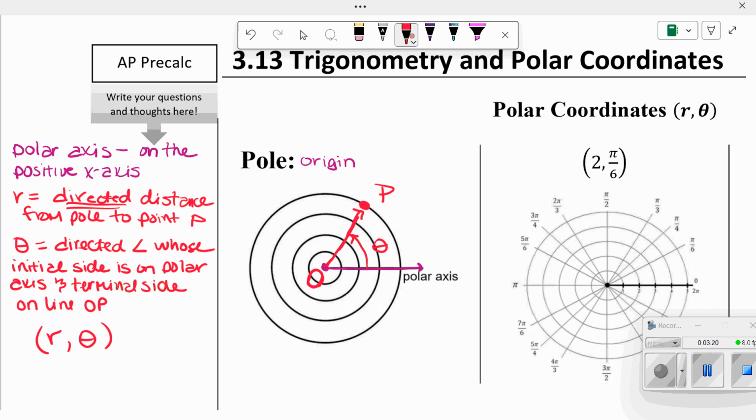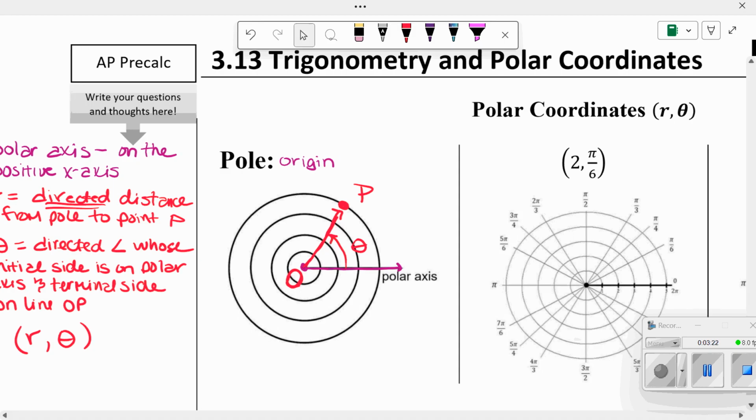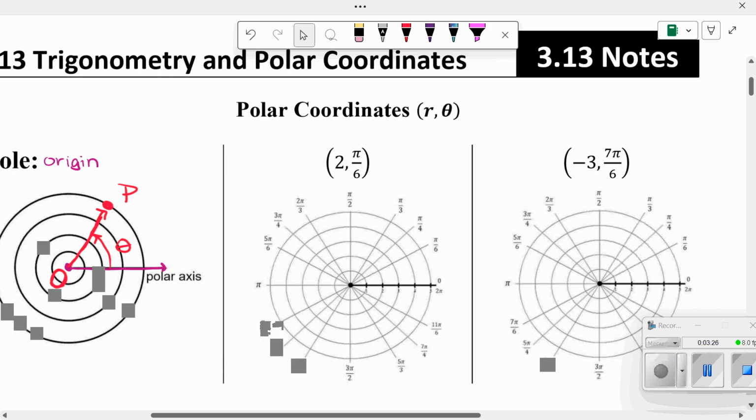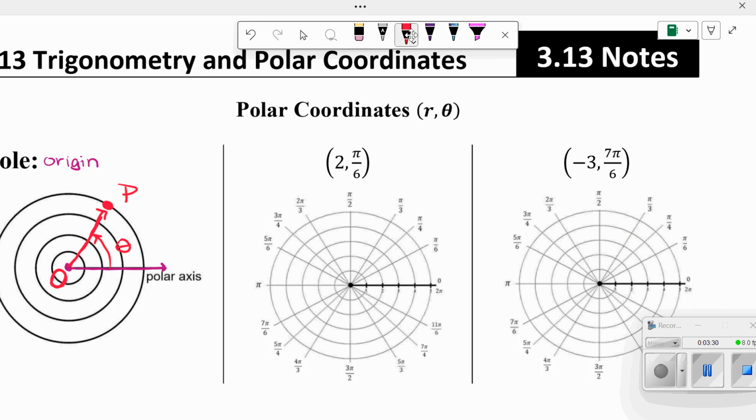Okay, so let's actually take a look at how to graph one of these guys. So here is what a polar coordinate grid actually looks like. It'll have the unit circle on it, but then the unit circle is just this guy right here. That's 1 unit away. So that tells us where all of the radians are that we know, and then it just keeps going out. So this would be a radius of 2. This is a radius of 3. So you can kind of see what's going on here.